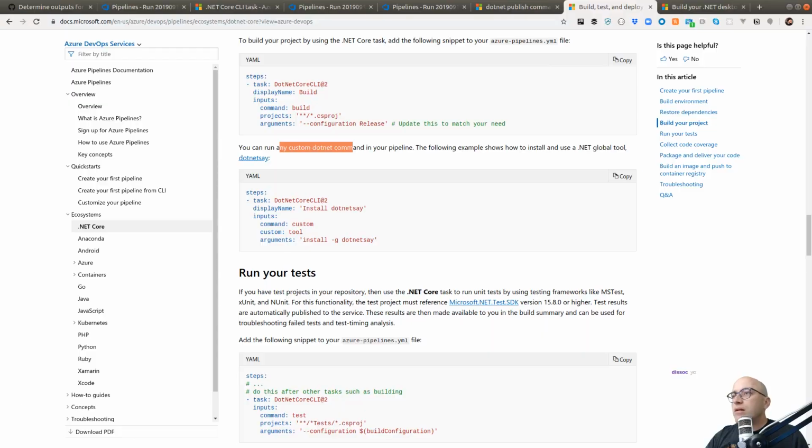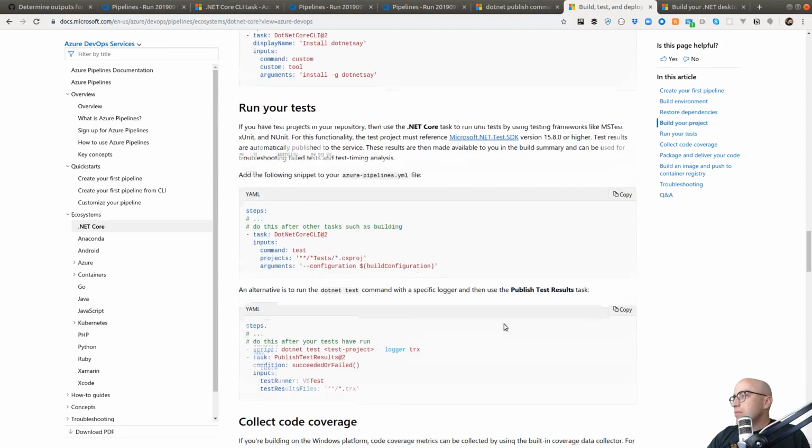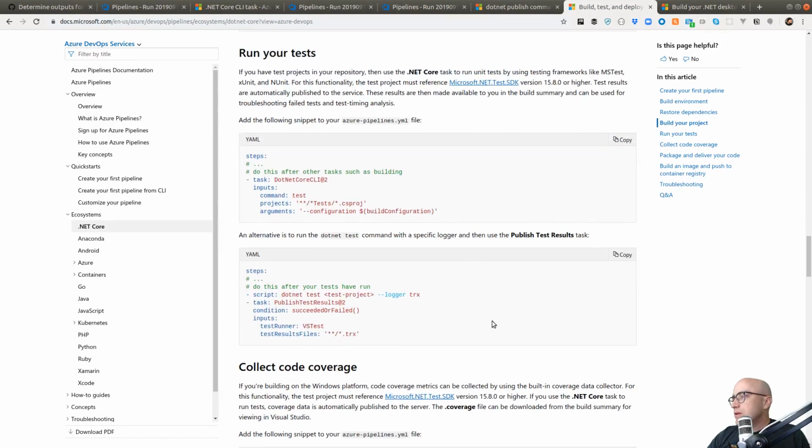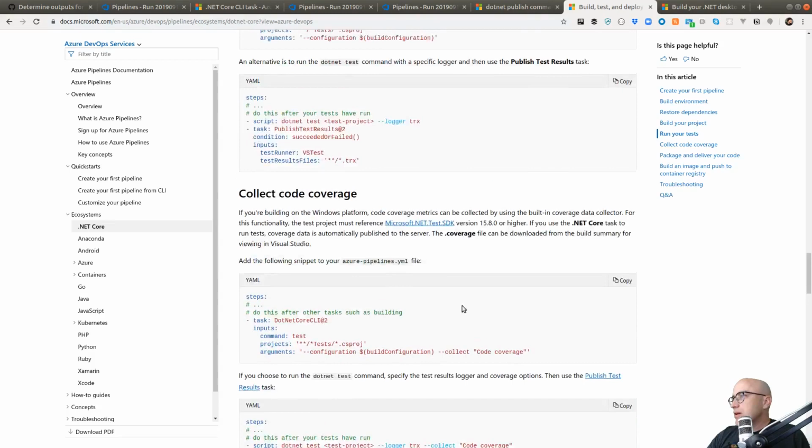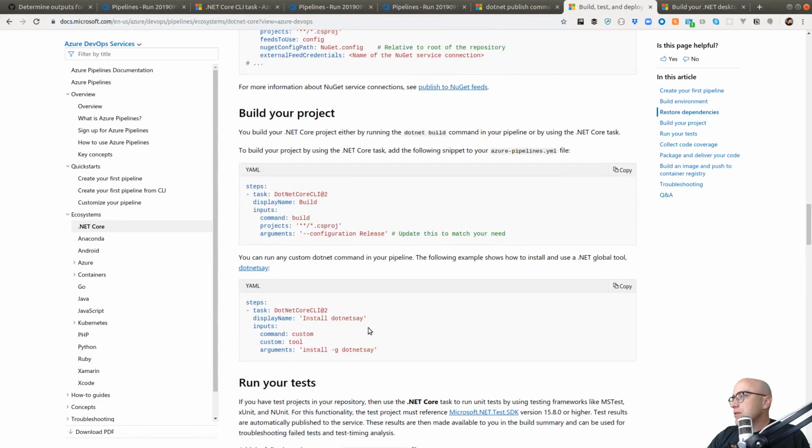Hey Disak, how are you? A little slow on catching the chat today. I've been tearing through this, trying to get it to collect code coverage. I don't even care about that right now. I just want the thing to build.